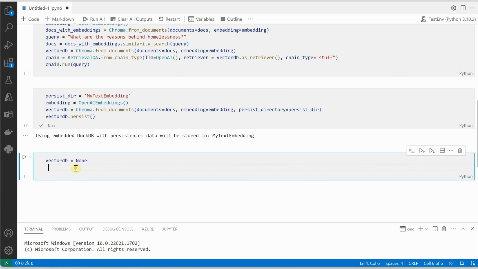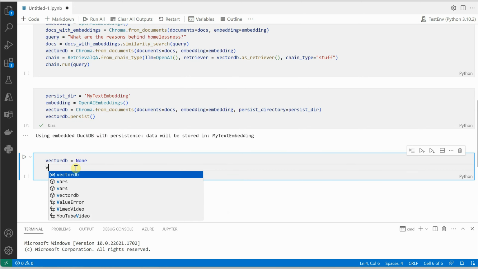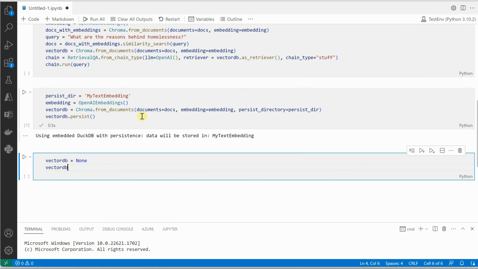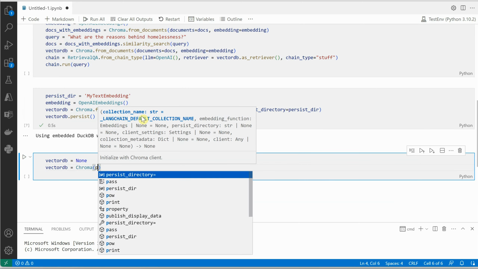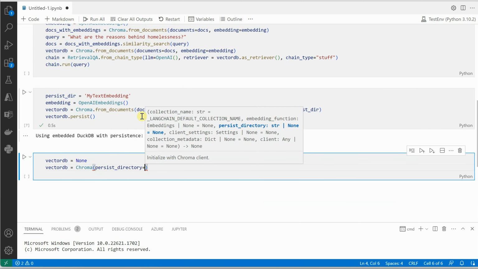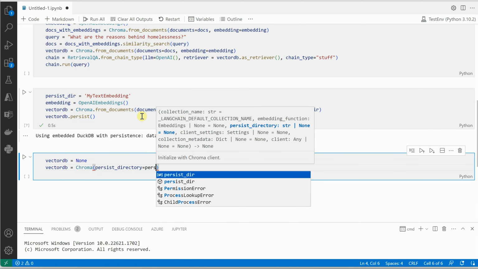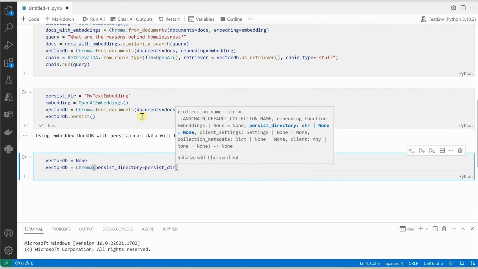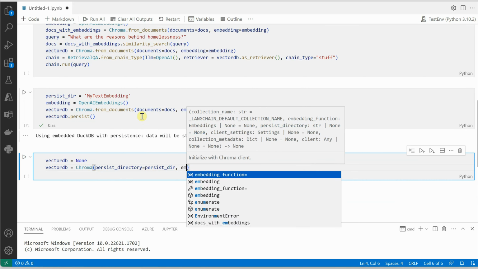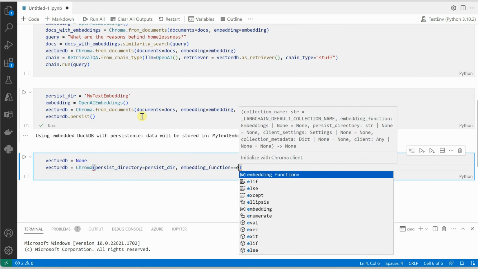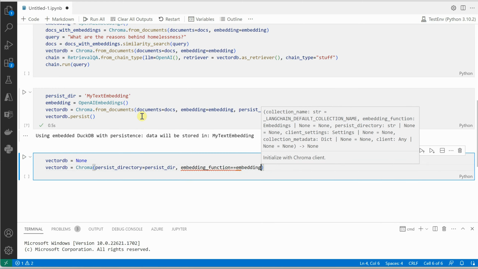So next thing is we need to read our embeddings which we just saved. So we can say vector db equal to Chroma, and inside that we need to pass persist directory equal to the name of our directory. So it's the same persist dir, and then we will say embedding function equal to embedding.